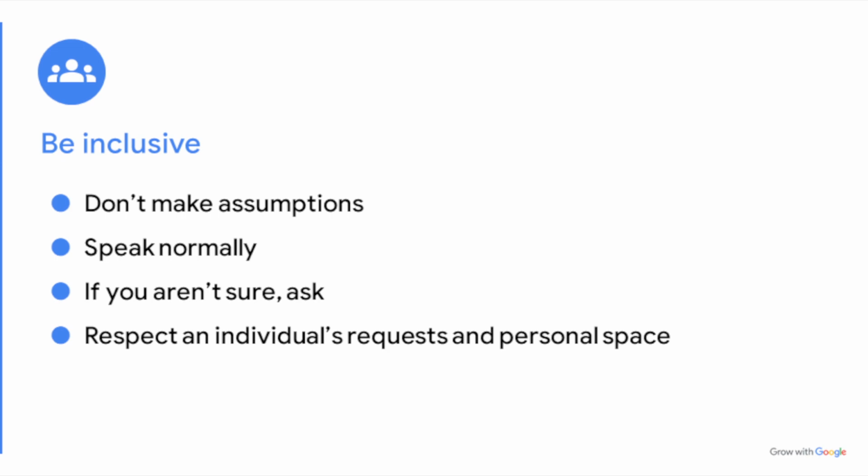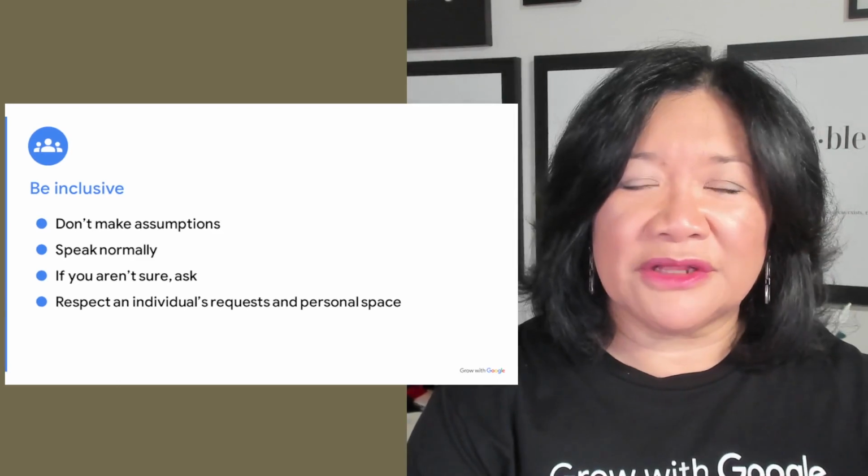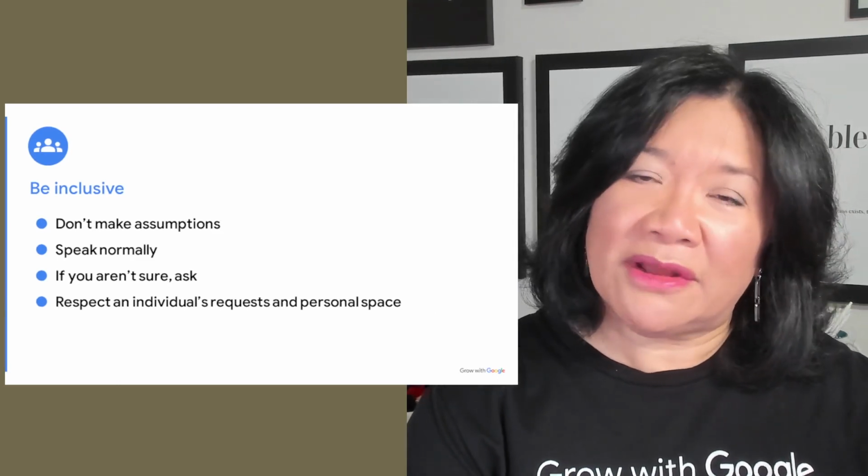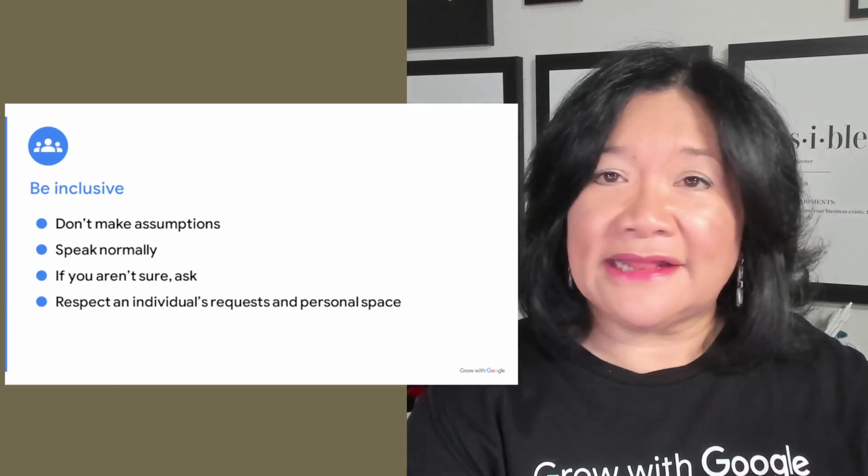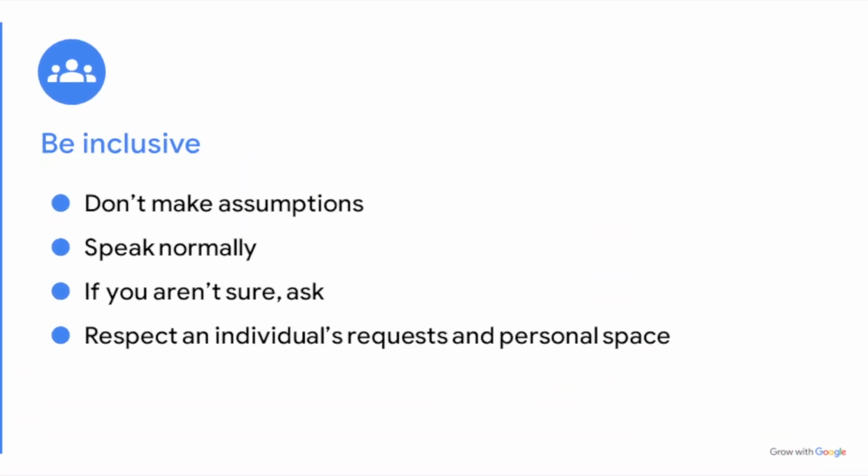Speak normally and clearly. This is so important because a lot of times our accents and the different words we use don't always come across clearly or get picked up clearly with text to speech. And again, somebody's personal space, especially in a physical location, just because they may be in a wheelchair doesn't mean that they want you to pat them on the head because they're sitting down. All right, that is not appropriate. So be very mindful of that and ask those questions.